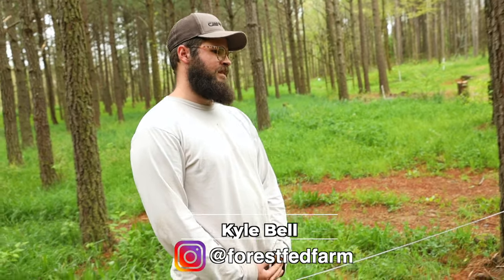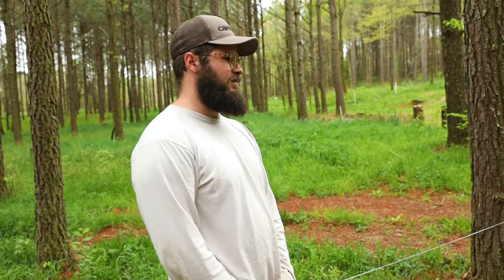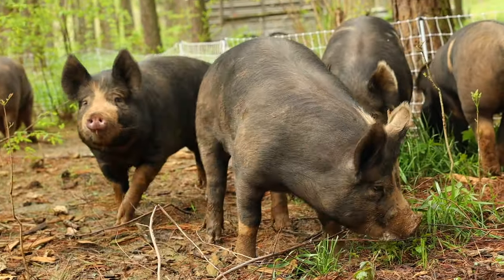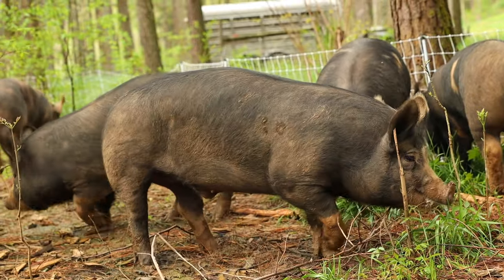Why do you set this up like this for your pigs? Because we had a disaster when we tried to load our pigs on the trailer. I've been a part of a few different pig load-outs and they all go differently. You can't ever trust that a pig is going to do what you want because it won't. They have a mind of their own and they're huge — you're never going to directionally make them go one way or another.